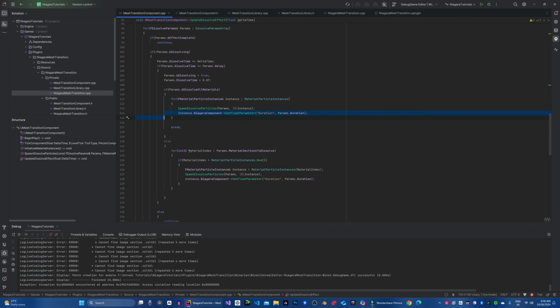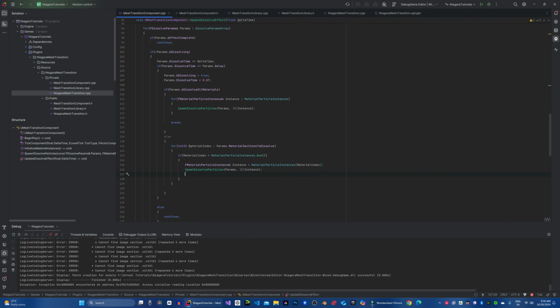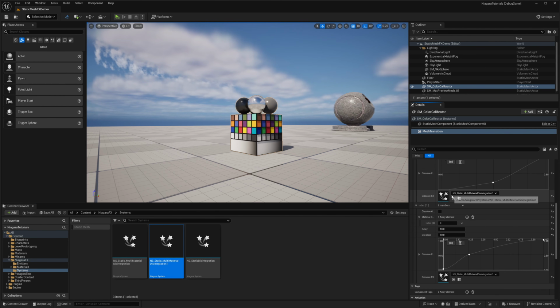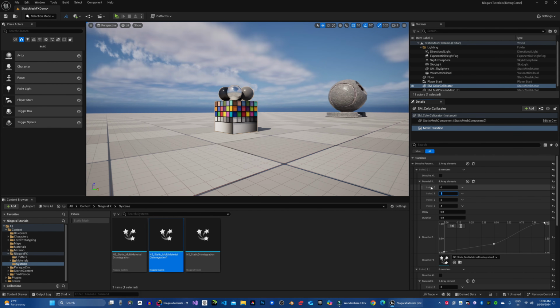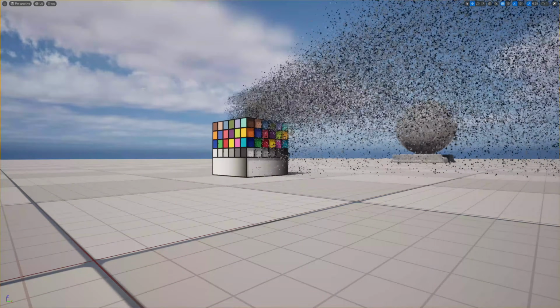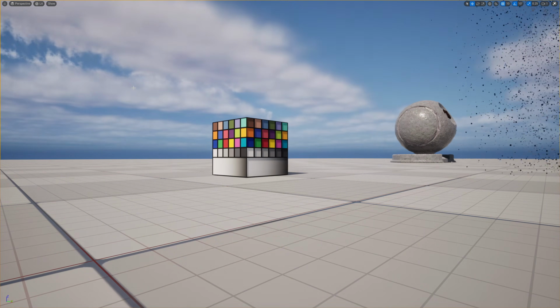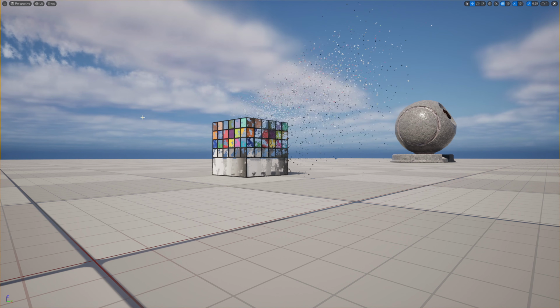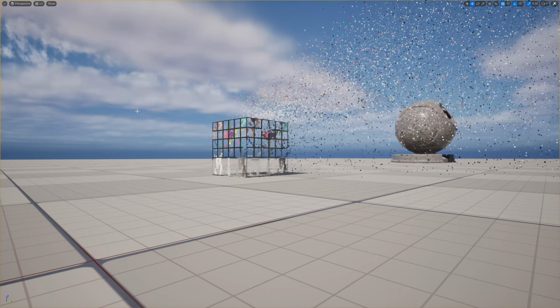So let's do one thing. I will just set it when the Niagara component is being spawned. So here I have also increased the delay by 10 seconds. So the third material section is going to get dissolved after 10 seconds. Yeah, that is perfect.